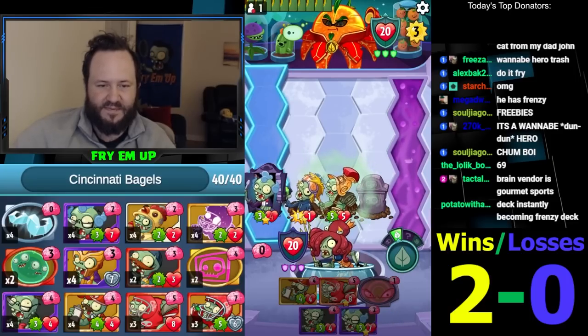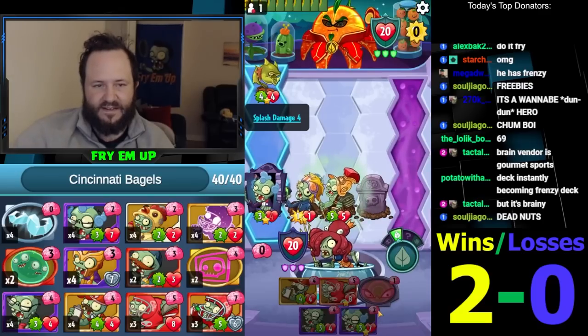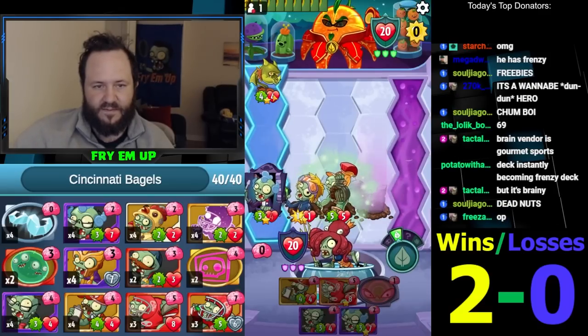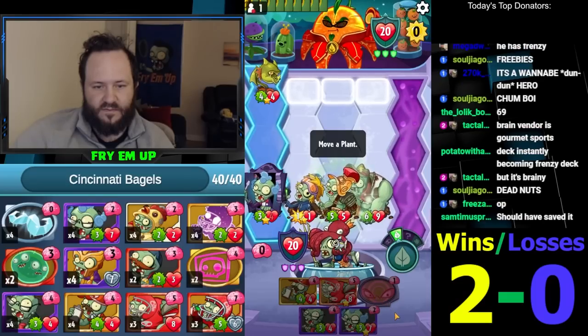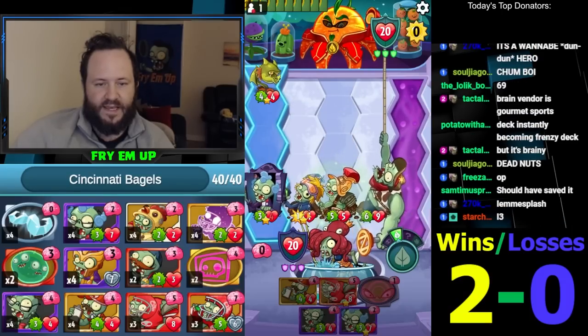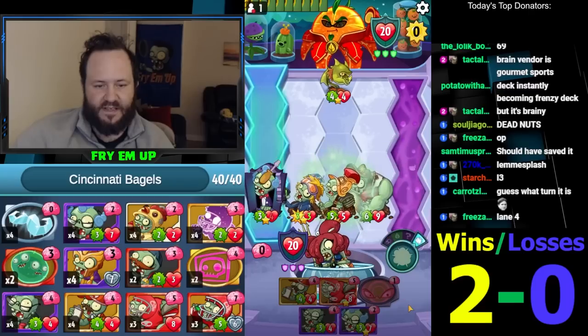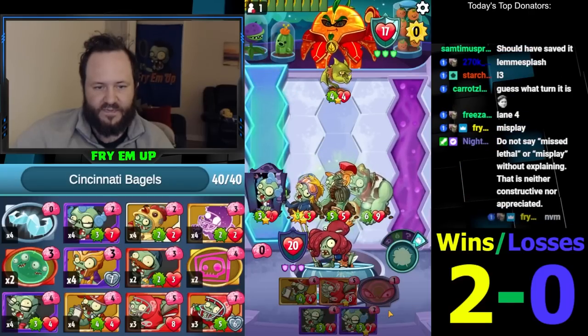I kind of want something to die, so I'm probably gonna just move something into this now. I gotta develop that sport. What the heck? Where do we move it? I kind of want to conjure the cards. I'm just gonna move it here. I like how it's gonna kill the energy drink zombie and we can develop coach.